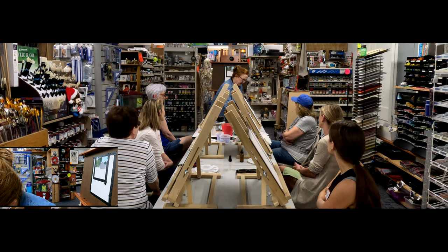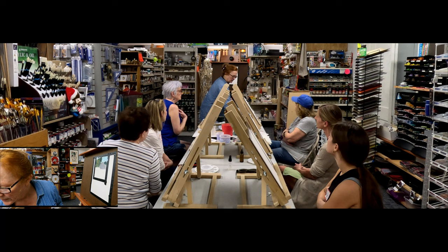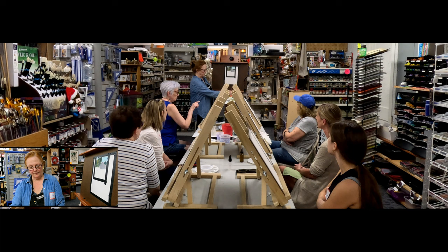So you can see here, I've done my dark shape. This is gonna be a lot lighter, but I wanted to start off being darker because I'm gonna scumble over it. I mean, this is just me. I can see it. I can lift myself up and see where you're going. Oh, okay. On the picture, but I don't know if everybody else can see it. On the computer. Oh. Yeah.